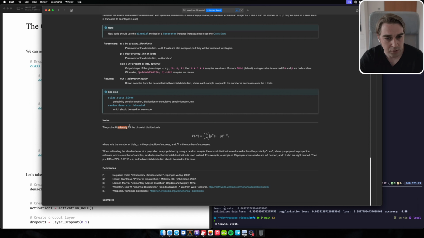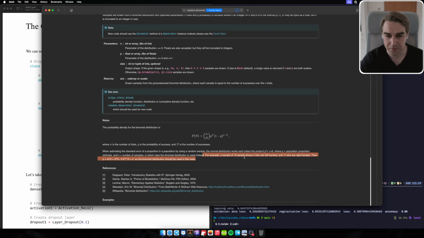The probability mass of the binomial distribution is this one, where n is the number of trials, p is the probability of success, and k is the number of successes. When estimating the standard error of the probability in a population using a random sample, the normal distribution works well unless the product of p, the population proportion estimate, and the number of samples is less than 5, in which case the binomial is used.